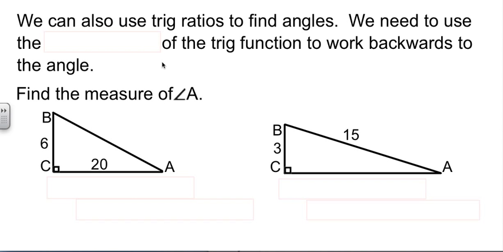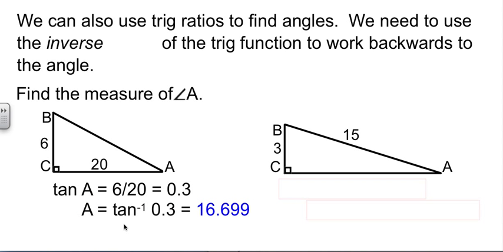We can also use the ratios to find the angles in a triangle. To do that, we need to use the inverse trig function. Usually this is found on a second or shift with the trig button, and I'll show you where that is on your calculator if you need help. So our job here is to find the measure of angle A. The same question still works: what do we have and what do we need? We need this angle. From here, we have opposite and adjacent - that sounds like a job for tangent. So tangent A = 6/20, which is 0.3. I'm looking for a button on my calculator that will give me the symbol for tangent inverse. Looks like tan to the negative 1. It'll probably be shift tangent. You should get an answer around 16.7.